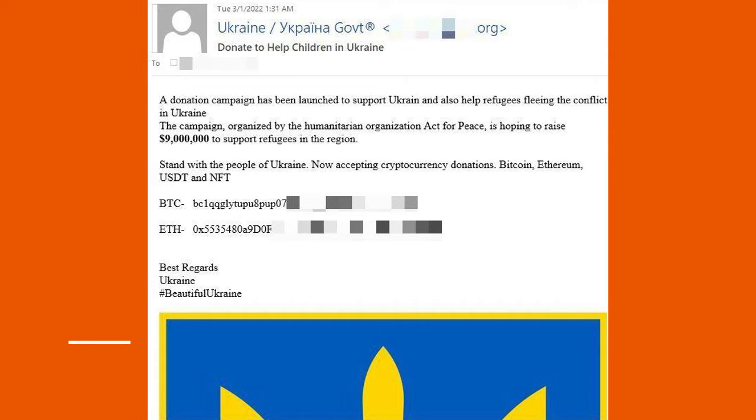Often these emails get sent out in a rush. They send out thousands upon thousands of them, knowing that some people won't read very carefully. So as long as you read carefully, you'll notice these sorts of things. You'll see random links that are just a bunch of numbers. And also in this email, they are accepting cryptocurrency donations like Bitcoin, Ethereum, and stuff like that. That's usually also a telltale sign, because there's no tracking of that money. It's a tactic that people use so they can't get caught. So if that's how they're asking to receive donations, that is a huge red flag and something to avoid.